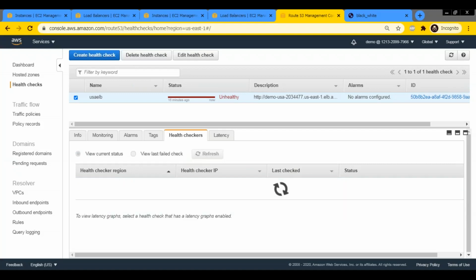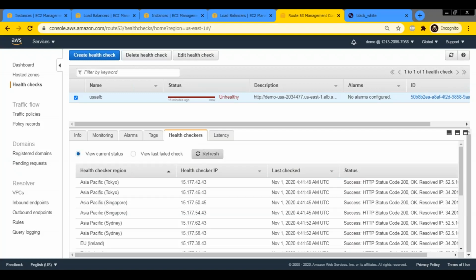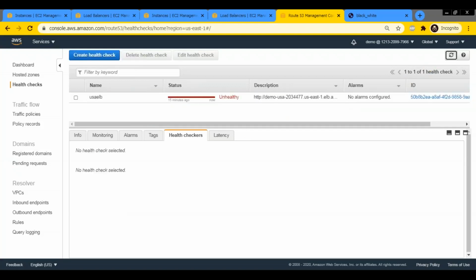So again, in a few seconds, you will see that the status is going to become healthy. Okay, so it's just going to take a couple of minutes. Not a couple of minutes, probably a few seconds, because we put a fast interval. So yeah.